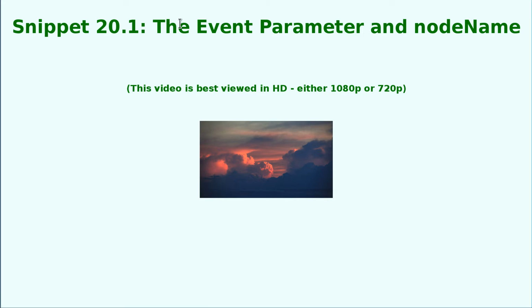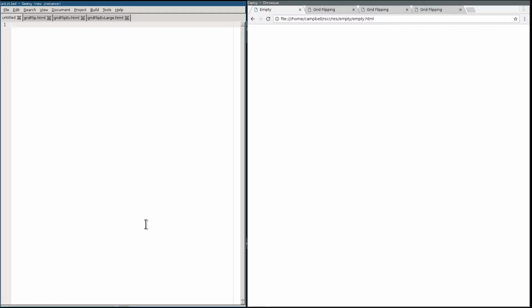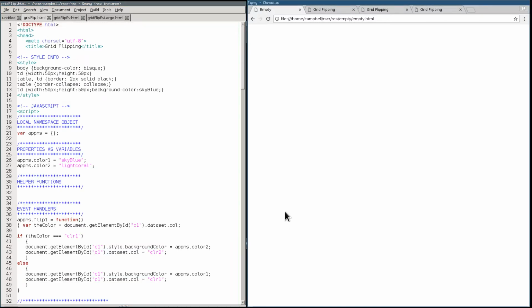Okay, we're going to look at how we can make things a little more effective, being able to do the stuff that we've been doing using less code. Let's take a look here. So here we have grid flipping, and you saw this. I mean, this is no different than our old grid flipping, and this one works exactly the same way. Well, that's not true. It looks like it works exactly the same way, but this uses much less code.